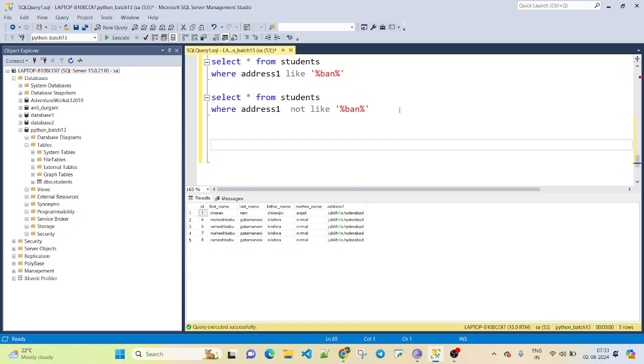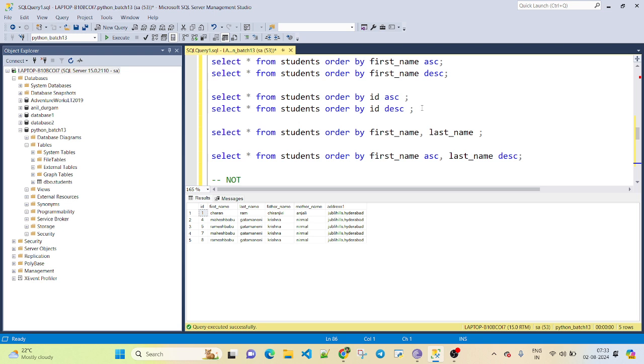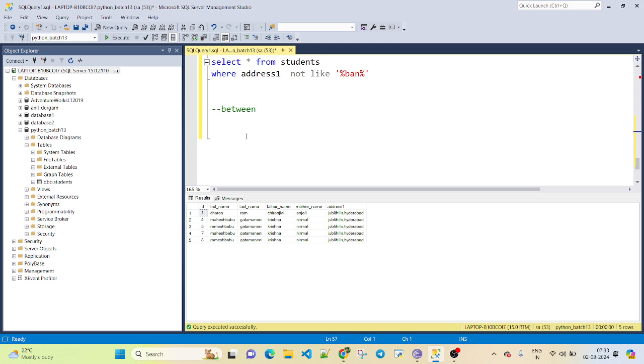The next one is called between. Like same here, but where is the ID column? This I want. Because this between works mostly for the ID column.